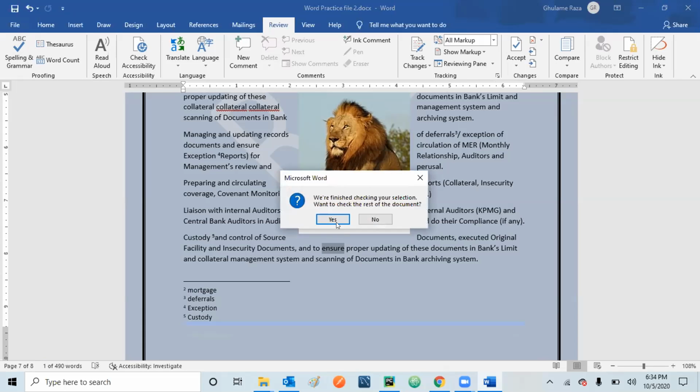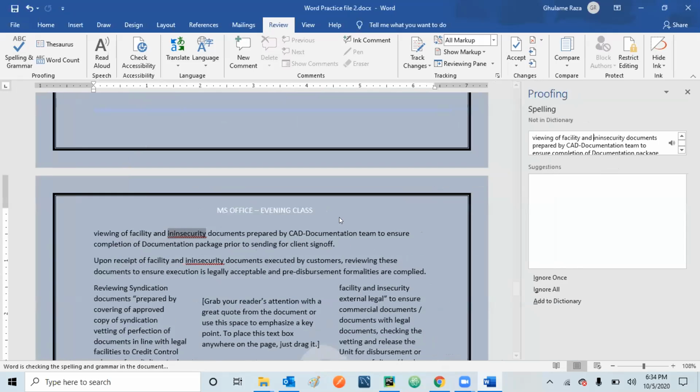The system will check it. We have finished checking your document, but because I started checking from the center of the page, it says, do you want to check the rest of the document? Because I skipped the top one, I'll say yes, and then the system will test everything, and wherever it finds a problem or spelling mistake, it will start giving me the idea.